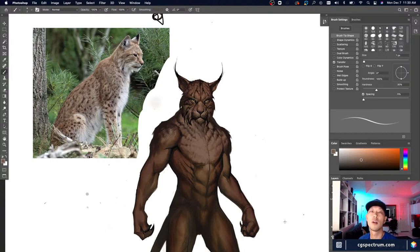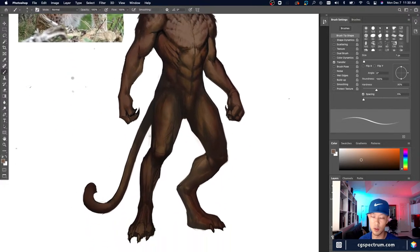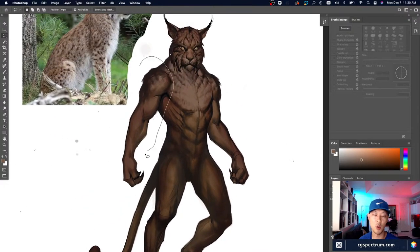Riz is asking, whenever I'm making the human form, I always screw up on the proportions. Yes, that happens to all of us sometimes. Just make the adjustments later. Like for example, let's say this is a human or whatever, or I want to adjust the proportions, just grab the whole piece and make the adjustments.